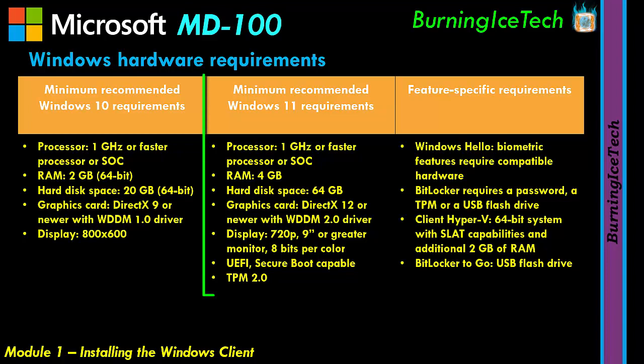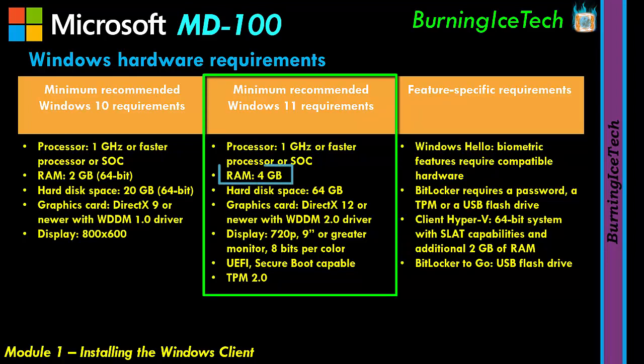If you look at 11 there, Windows 11 that is, you've got a minimum of 4 gigs of RAM required. I don't know about that, guys. I'm pretty sure I tried to run this on 2 gigs of RAM the other day, and it ran. I tried to run it on a virtual machine the other day, and I'm fairly certain I allocated 2 gigs of RAM to it. I'll just have to go and double check myself. And it worked with 2 gigs. I'm pretty sure it did. But whether it did or not is irrelevant. You don't want to give it less than 4 gigs anyway, because it's going to be so darn slow. Nobody's going to want to work on that.